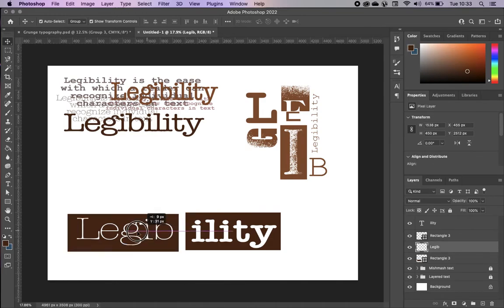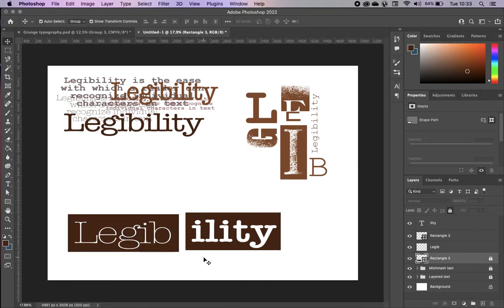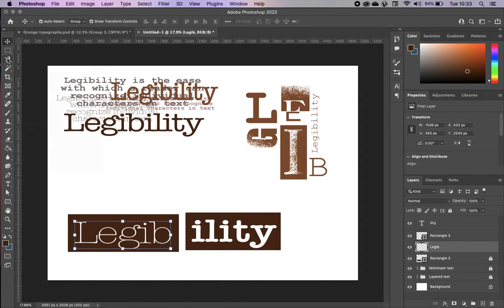Now you should see that I can't double click that type anymore. I can't use my text tool on it. It's not identifying it as text. So now I'm just going to lock that rectangle in place a minute. I can chop part of my letter up. Now I'm actually going to use polygonal lasso to draw that selection. I could use my marquee if I just wanted to take sort of half of it. And you'll see now I can grab that half of that text. But I want an angle. I want it to look sort of sliced. So I'm going to do polygonal lasso, and I'm going to do this sort of slice across here.